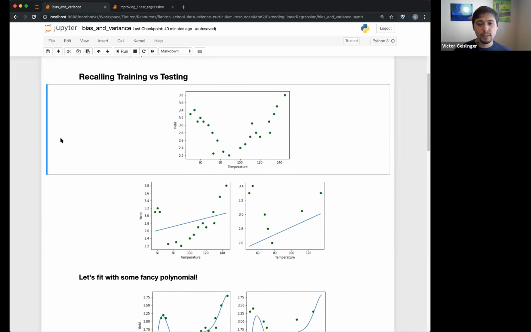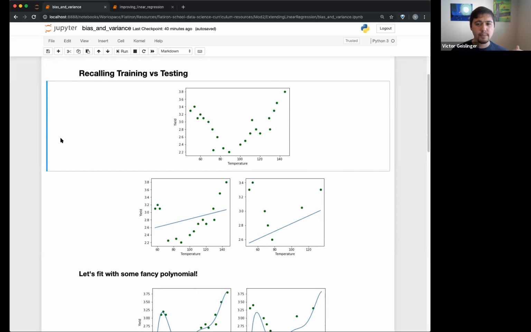This goes back to what I wanted to mention about training and testing. This comes from the curriculum again, so you'll see it again. These data points right here are just some data points, and you can see it has a parabola-looking shape. When you normally do predictive modeling, you would do training versus testing. Cross-validation, for example, is what we would be using.